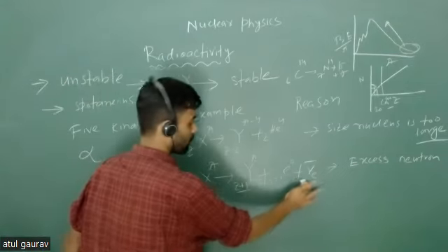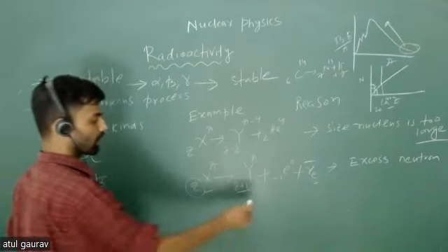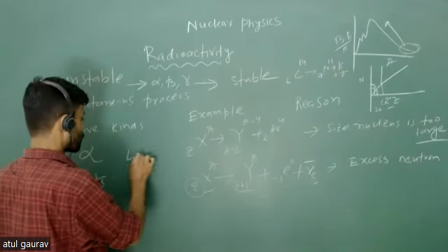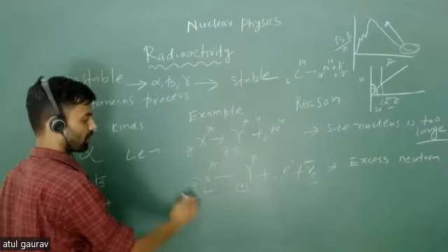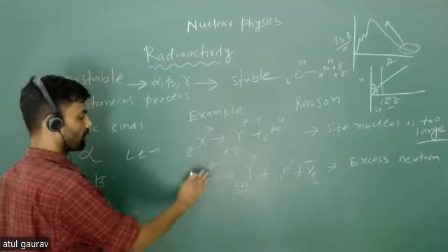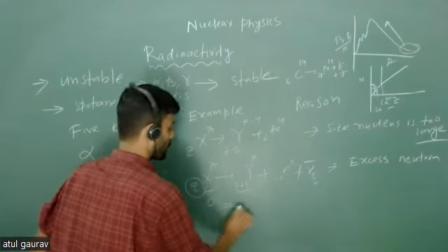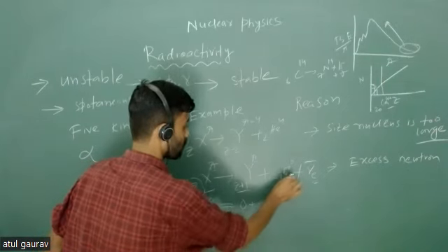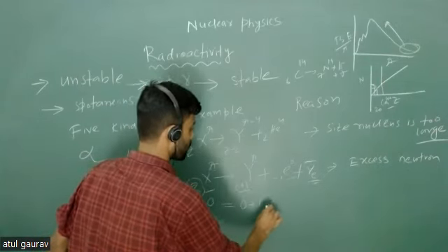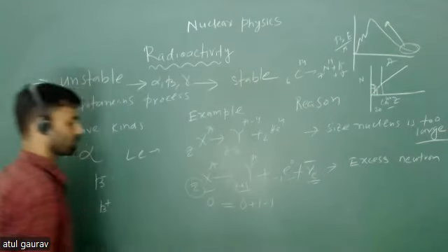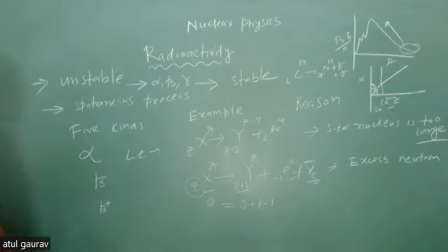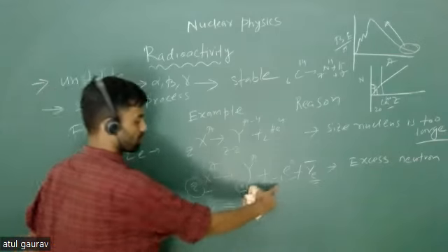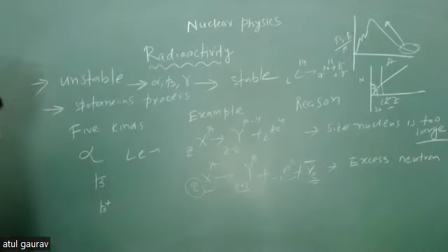Now, why will the neutrino come? Because in particle physics we have discussed that electron lepton number is conserved. It should be conserved, on the left-hand side equal to the right-hand side. Here no lepton particle is there on the left, so it is 0. On the right, the electron has lepton number plus 1, so the other must be minus 1, and that corresponds to your antineutrino. For any decay, the Z number and A number should be conserved, so here Z plus 1 minus 1 is Z. Is it clear now?